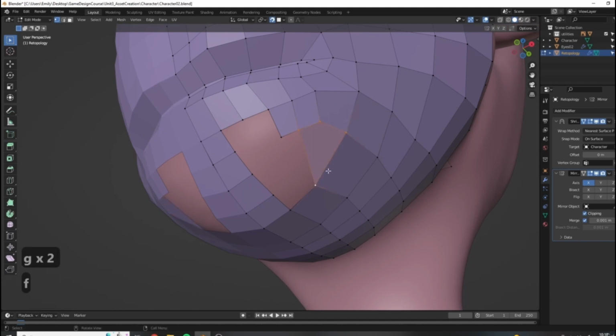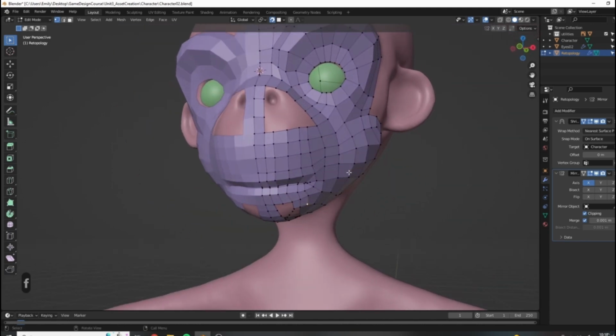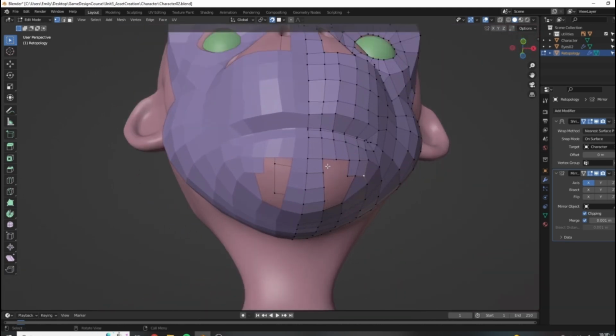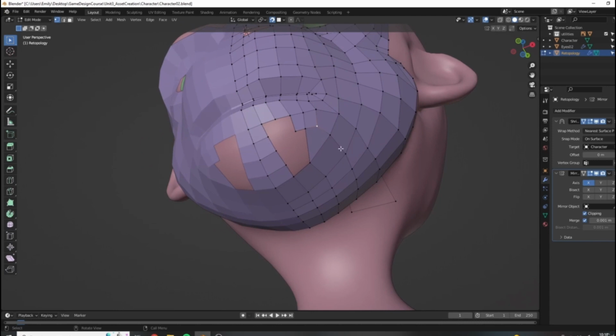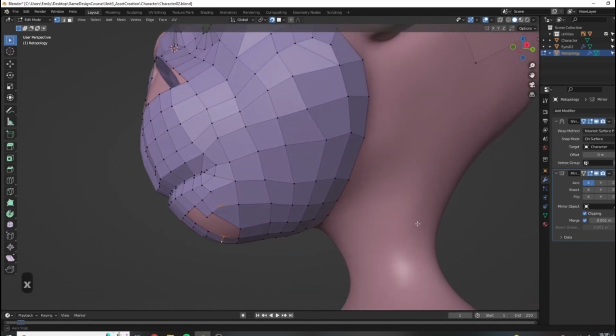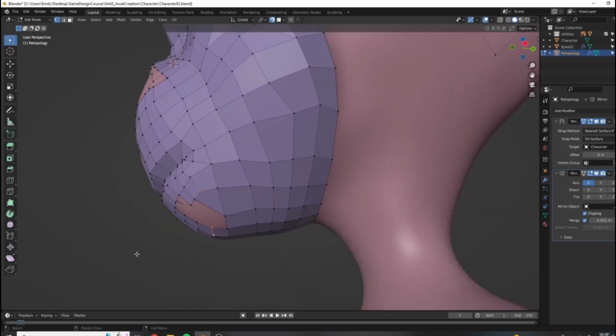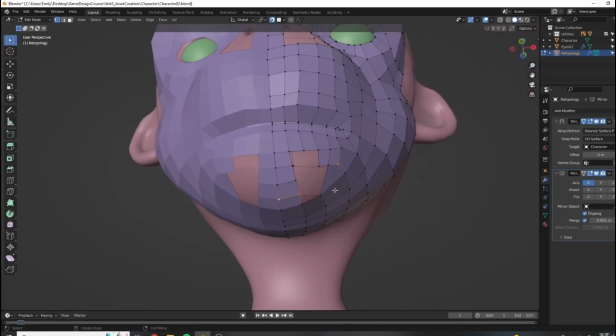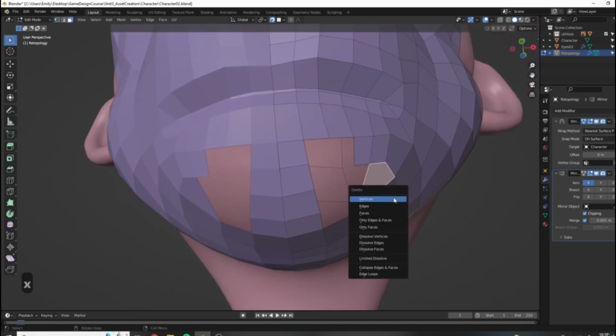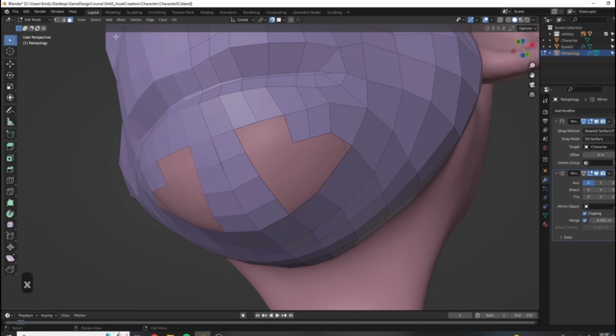I think this can be probably a diamond right here because we need to start reducing our topology down here. And maybe get rid of this one. Actually, that one I think is necessary to get this curvature, so I'm going to leave it in. And I'm probably going to undo this one and do it a different way.